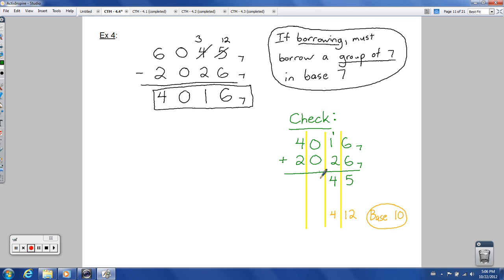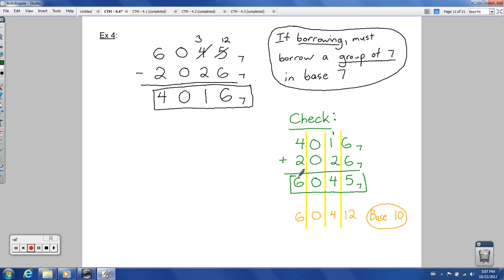And then 0 plus 0, looks like that's good to go as well. So I'd have a 0 here. This would become a 0. And 4 plus 2 is a 6. So both of those are good to go in base 7 already. So I have this and this. Notice I didn't really look up here because I didn't want to skew my thinking.